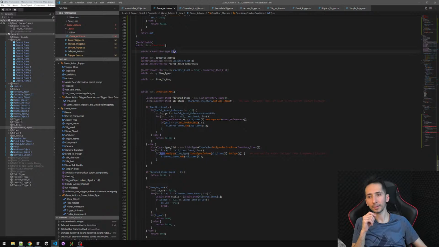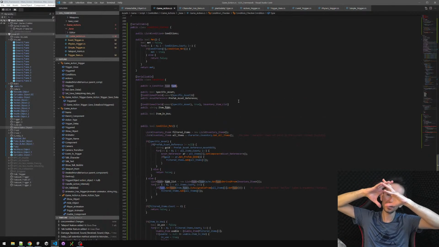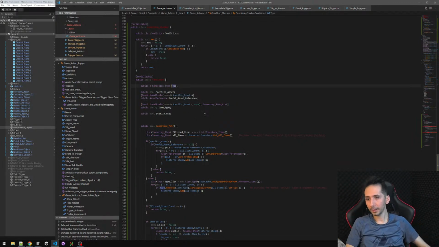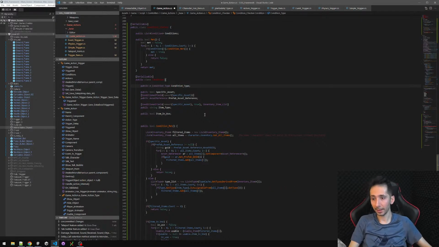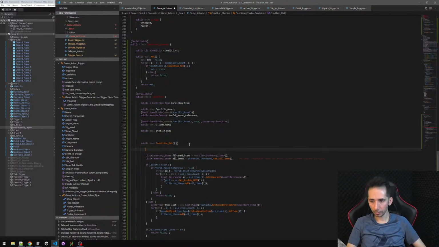Okay, we defined... Oh, sorry. This is my mistake because we defined a variable named type. Okay. We need to change it to condition type, like a name. Okay, we didn't even use it here, but we are going to make it like this.